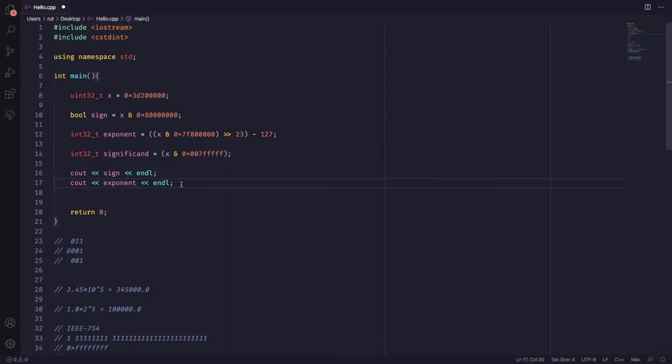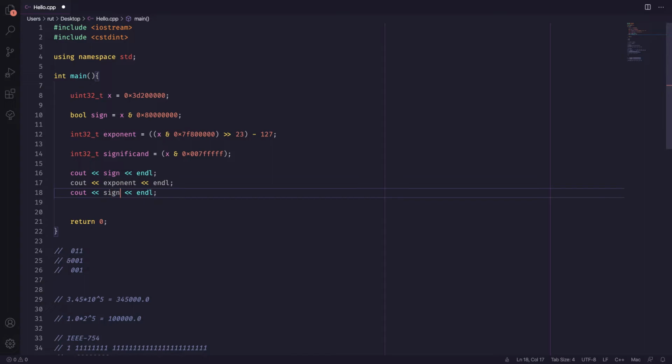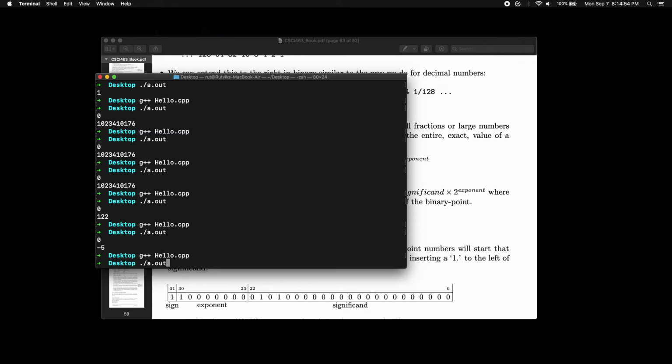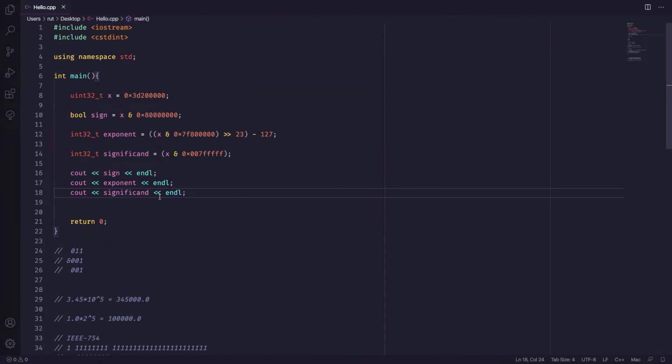So if we print that, compile it, run it. Don't actually look at that. We don't need that. We need to print a hex, because this significand in decimal has no value, right? It doesn't even make any sense.